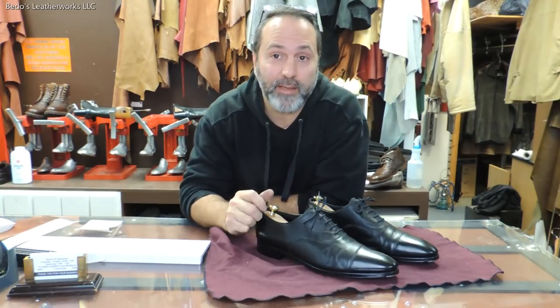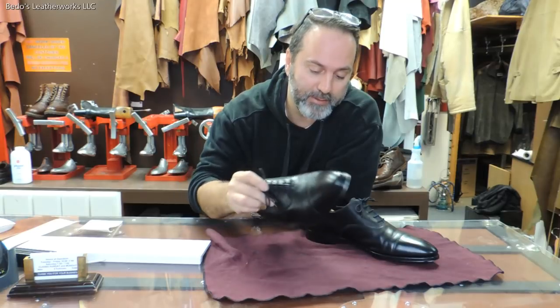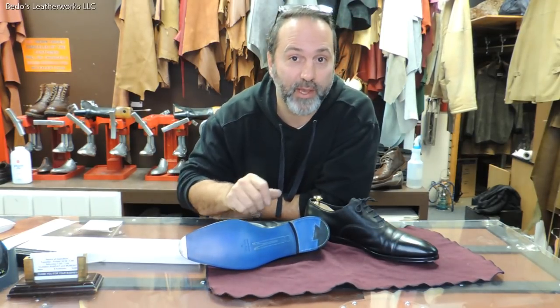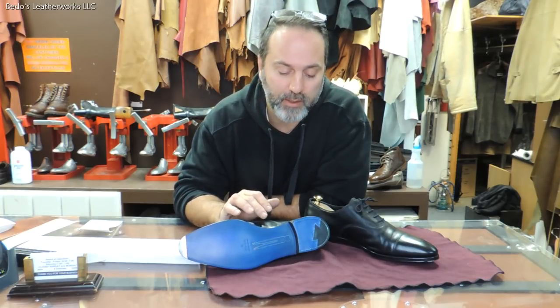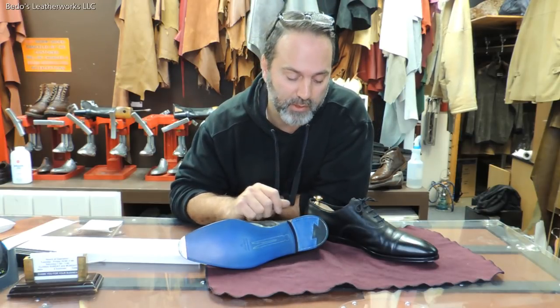All right, welcome back. We are done with another project. I think they turned out really good. I'm very happy. I don't think I came across anything that I disliked about the job. I think everything turned out very well. Now, this heel pattern, the customer didn't request that. I just added that on there because I thought it would look good, and I think it does look good.